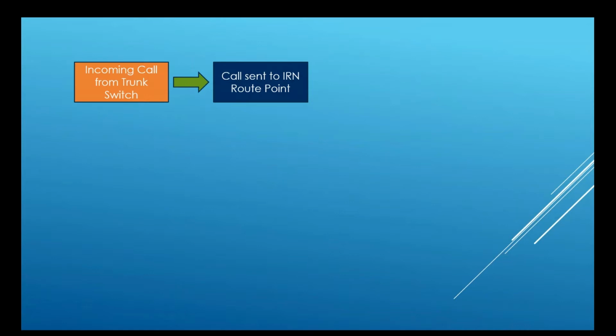Correspondingly, in the contact center director, there is what we call an IRN, and they both match. So the IRN in contact center director matches the route point in the PBX director. You'll notice I changed the color here as well. Our good old Shoretel orange is fully PBX, and our new Mitel blue is our call headed into the contact center here. So once we pass the call onto that IRN route point, the call is now in control of the contact center server, and everything that's happening to it happens on the contact center server.